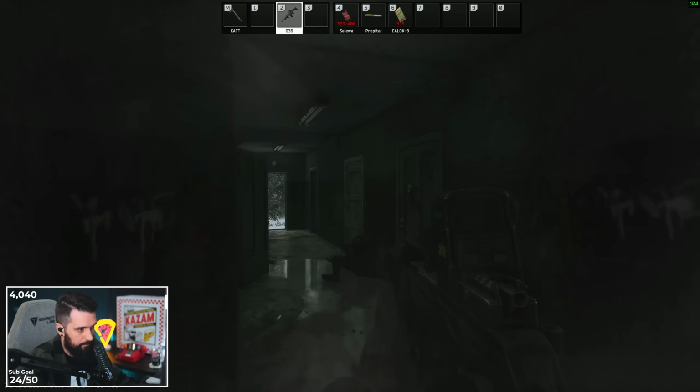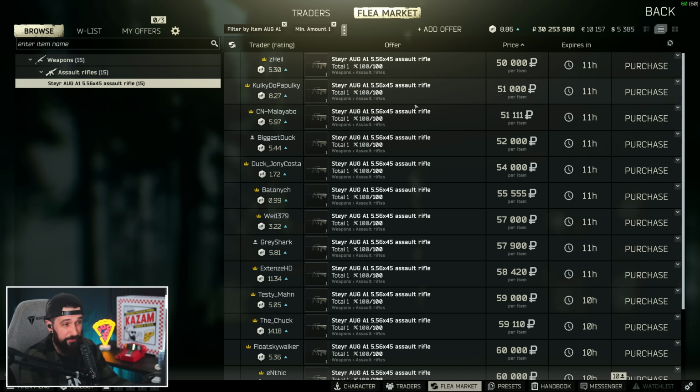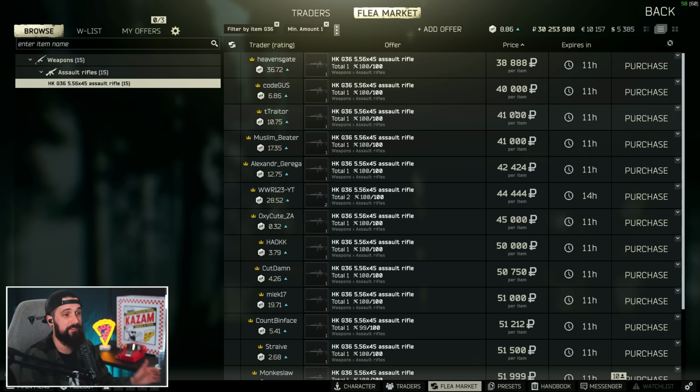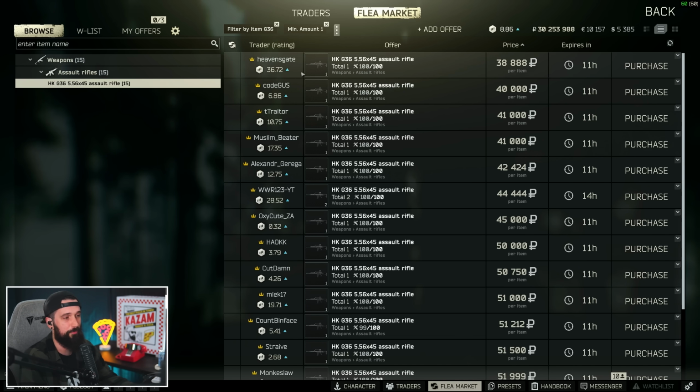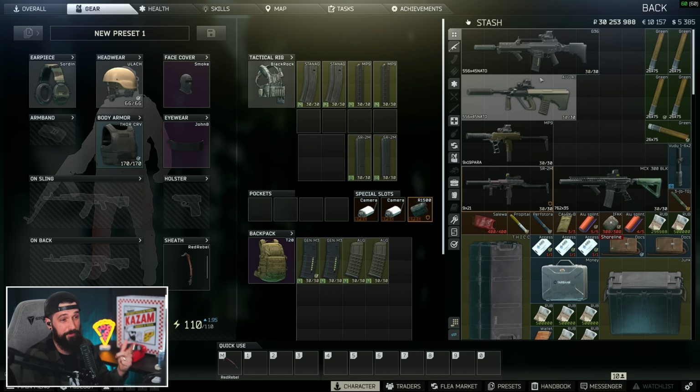Also important to note that both of these guns are purchasable on the flea market, which means you can get AUGs as cheap as 50,000 rubles and G36s as cheap as 30 to 40,000 rubles. You might not get the exact variant that you're looking for, but if they're out of stock or if you don't have a lot of USD, you can buy both of those on the flea as well.